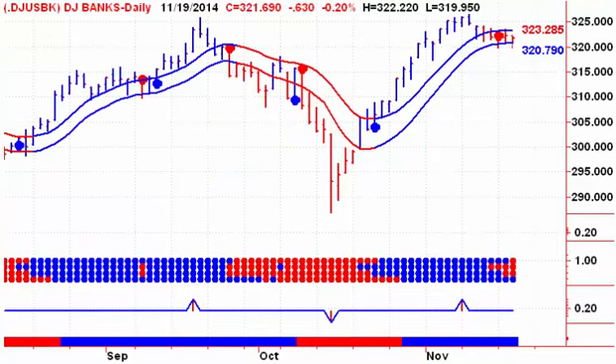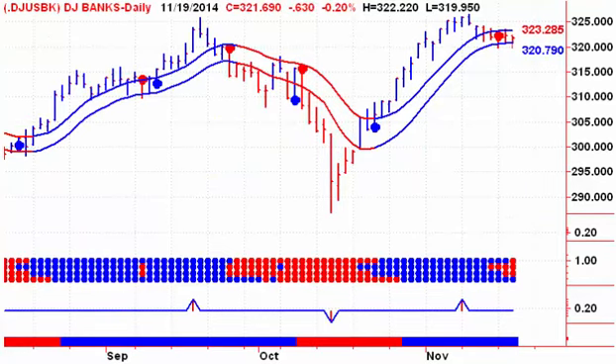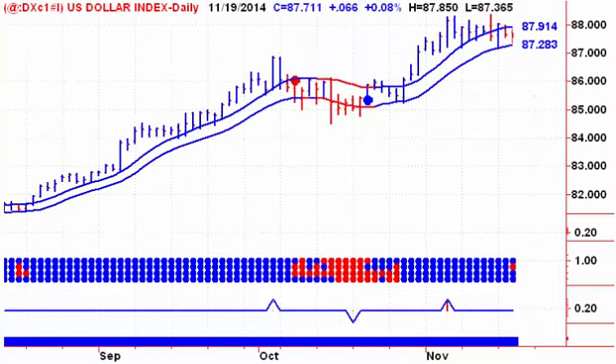Next up, we're looking at US bank stocks divergence — the major indexes are hitting all-time highs while bank stocks are coming down. Bank of America is on a sell signal, and that is not good for the market going forward. The US dollar index has been trading in a tight range for the last couple of weeks. It has been a major performer on the upside recently, and I think in the next couple of days we're probably going to see a change in direction for the US dollar. If the dollar moves lower, the rest of the currencies move higher, which may give some relief to the weak commodity sector.